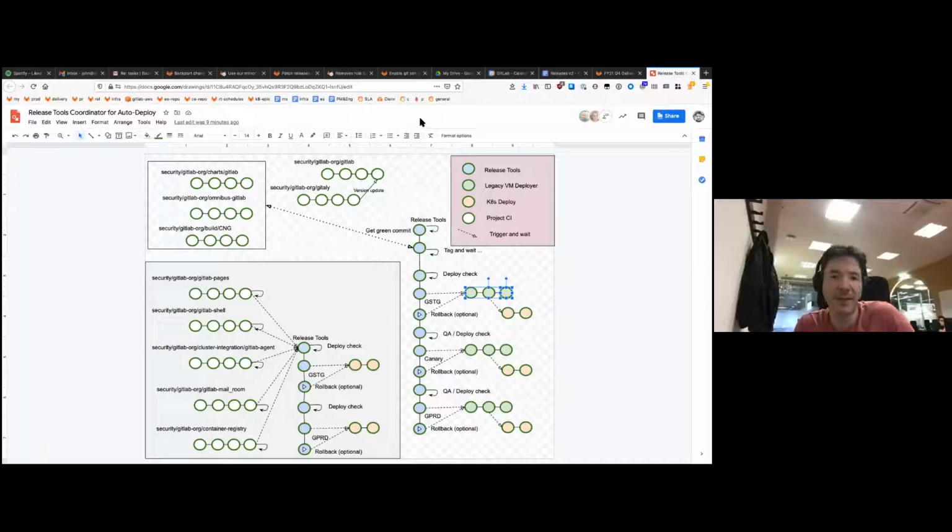And you could argue that we don't even need to use Ansible for that. We could just have that done directly from release tools, in which case we don't have any Ansible at all. We just get rid of it completely and everything is done from release tools. And I think we'll just gradually shift in that direction.